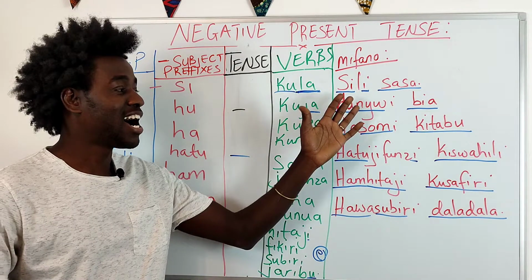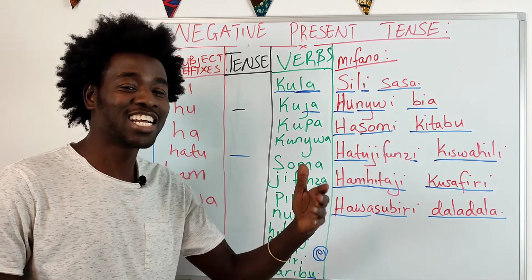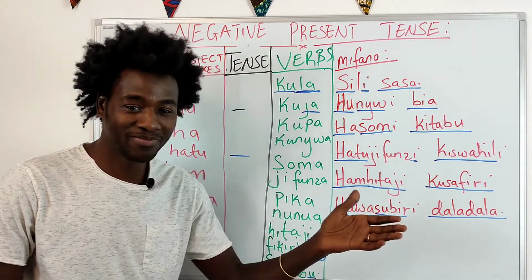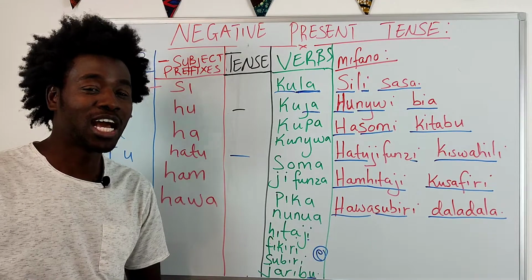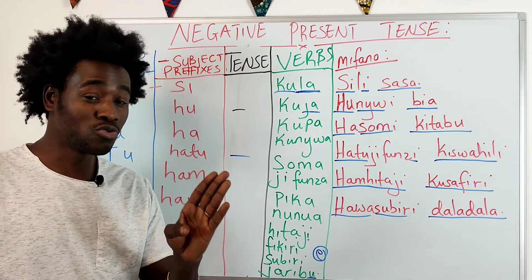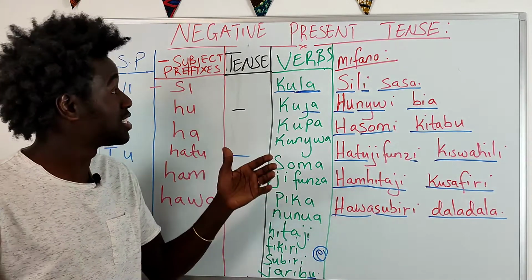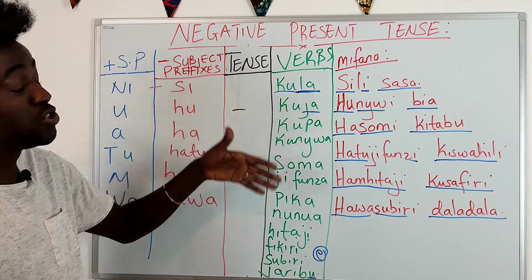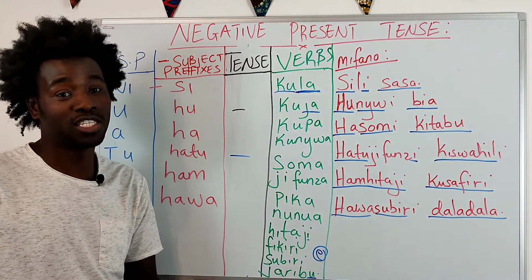And here I tried to write examples of how the negative present tense works. But before we have a look at the examples, I'll give you a few rules and tips that will help you to construct a meaningful sentence in a negative way, even when you change the verb, so you see the logic and then you can make your own sentences.